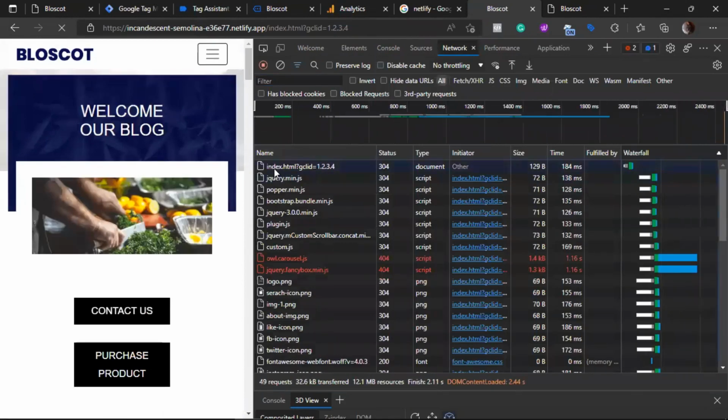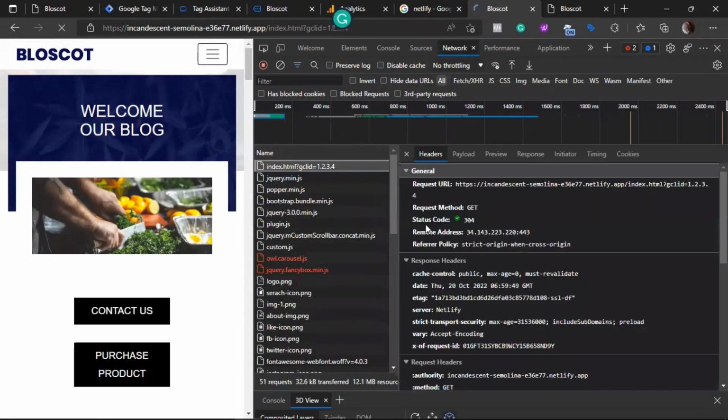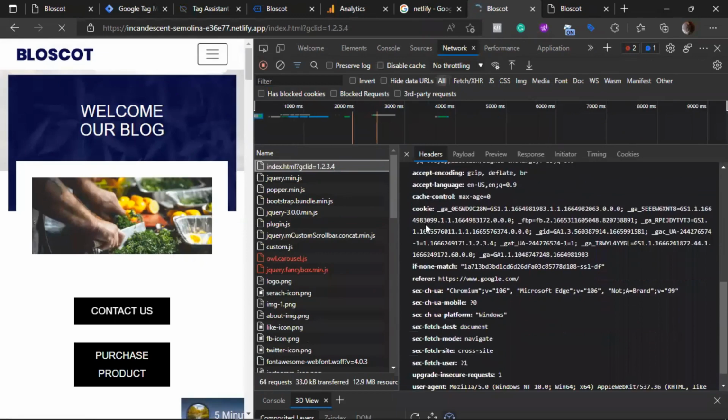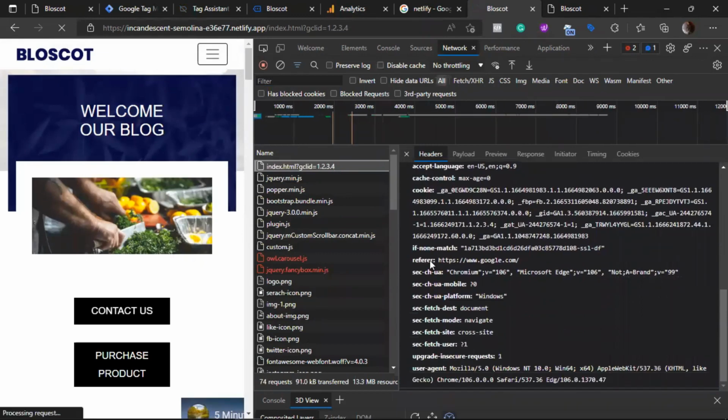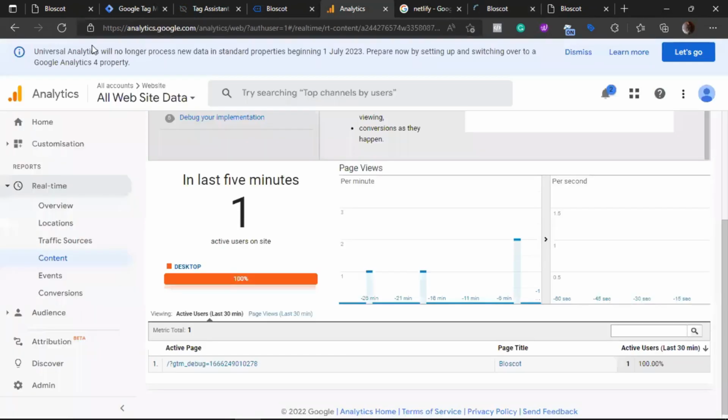Yeah, so we can see that here, if I scroll down, I can see that my referrer is google.com, right? If I go to analytics, refresh it.